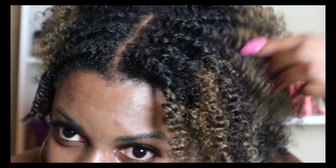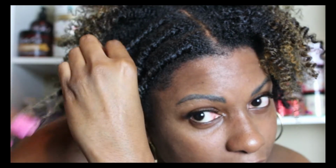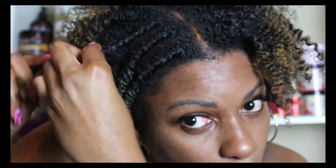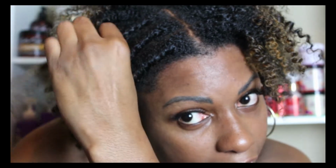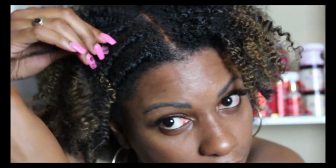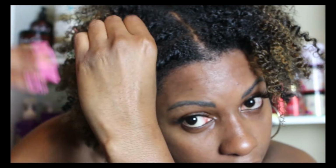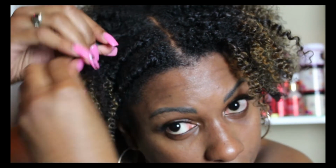The camera isn't doing my hair any justice, I hate that, but I got a lot of definition. It has a very faint smell to it. It doesn't really smell at all, and my hair feels so soft, so moisturized, and it's also very, very shiny too. I didn't think the gel was going to do anything to my hair because it's lightweight, but it gave my hair really, really good definition.